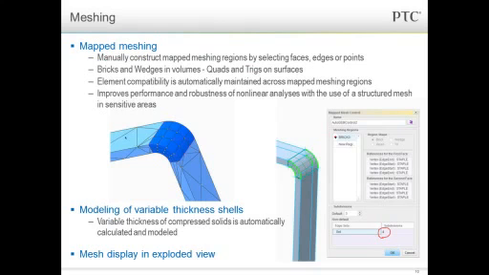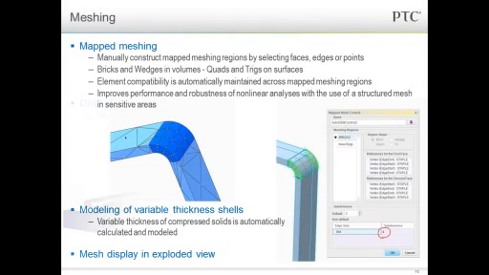This is again one of the much cooler enhancements. You earlier had no choice to pick, say, a particular area and say, I want brick elements here, or I want tetra elements here. You could not do that. Right now, you have this mapped mesh control where you can pick an area and say, I want brick elements and I want 4 rows and 3 columns. You can do that, which will give you much more accurate modeling over there compared to having whatever ProE gives you in terms of AutoGen.